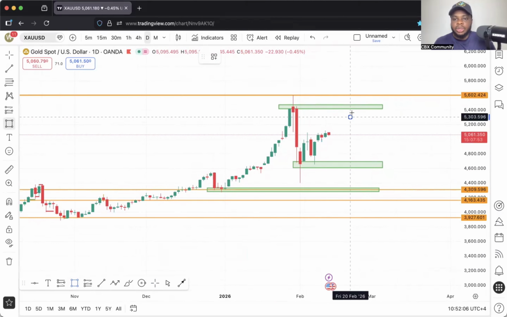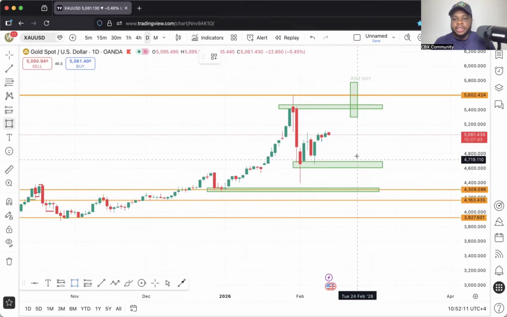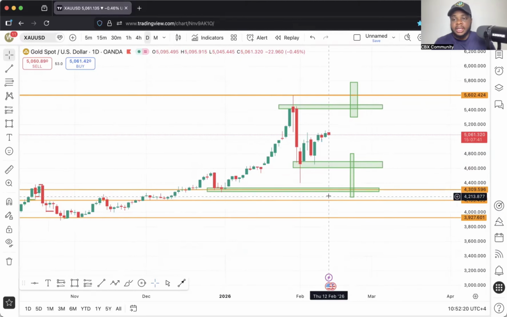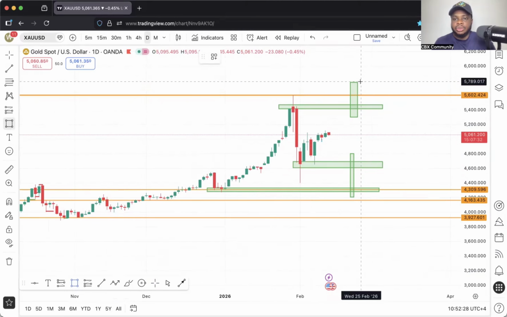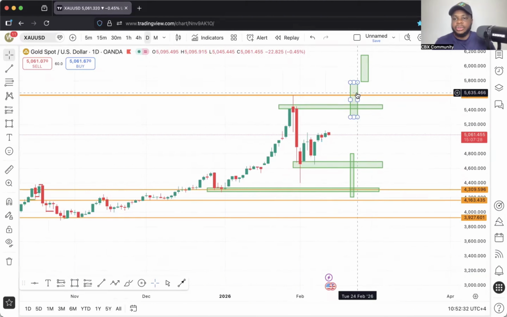until you're able to see a bullish candle that will break like this, or until you're able to see a bearish candle that will break like this. Then we'll be able to anticipate for the next candle to continue to come down, by which the market structure will be in a downtrend. Or, since this candle will break this recent all-time high on gold, the next candle can continue to go up to give us a bullish candle. Then we'll be able to identify the daily market structure to be in an uptrend. Let's go to the 4 hours time frame.